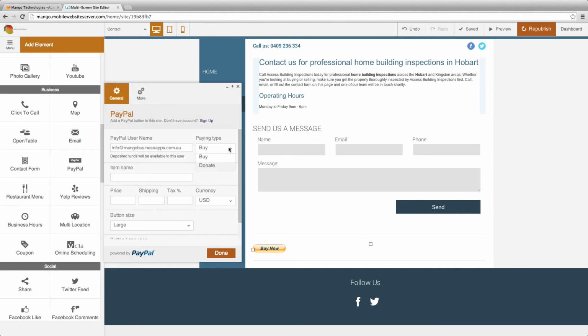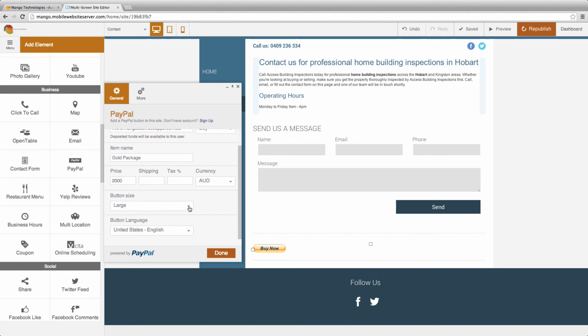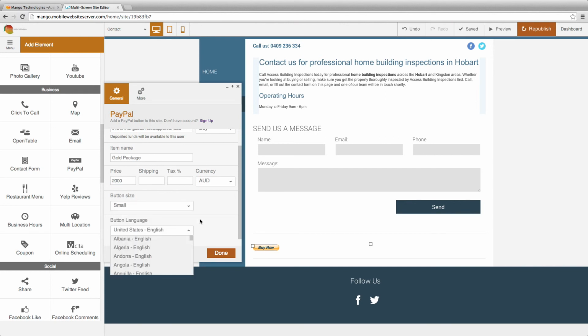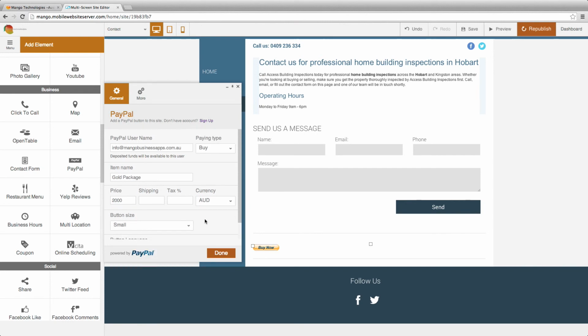Okay, paying type, donate by, and then you put in, let's say we'll call it gold package, price, let's say $2,000 for the gold, change that to Australian, and we'll make it a small button, and United States English is fine.